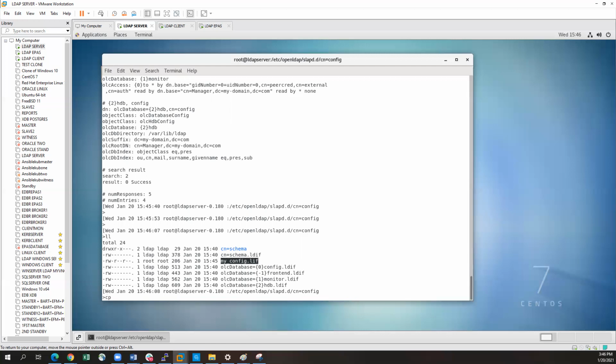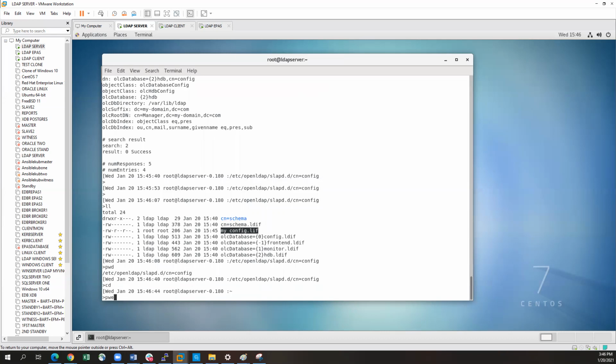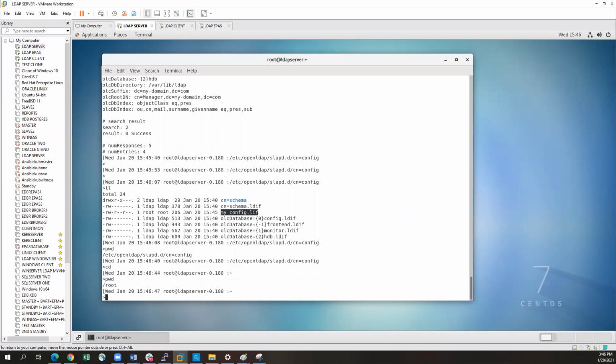Let me just copy this file to slash, I don't want to leave it here. Let me just push it to the home directory. Okay, we're in /root.